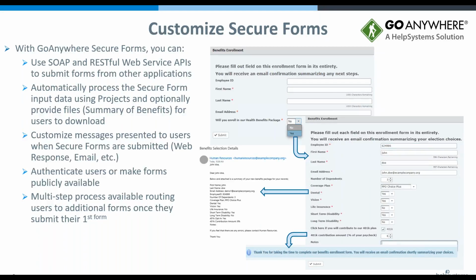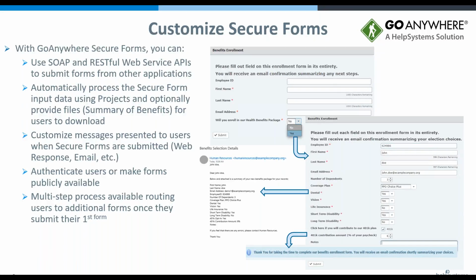So as you can see here on the presentation, you've got a benefits enrollment form. It's pretty basic, but you've got a secure form landing page just with some basic information you need to populate, and then you determine whether or not you're going to enroll in your company's specific benefits. If you choose to do so, you'll be rerouted to a secondary form where you're going to make some elections, or if you choose not to do so, maybe your significant other has benefits, or you're just going to opt not to do benefits, you just get a summary email and you won't continue to the next step.